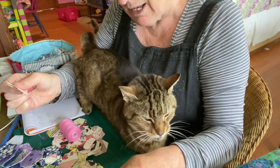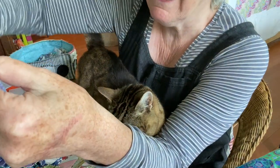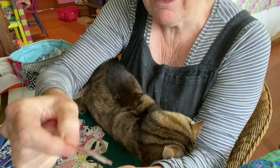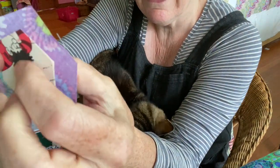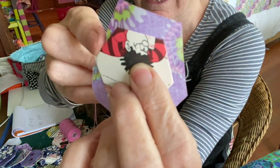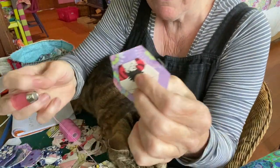Excuse me, Noel. And one of the pieces. I've done this with you before on the channel, but I'll do it again now so that you can see what I'm doing. So there's my little hexagon from the Beano book there. I'm going to place it centrally. So the best thing about the Sizzix machine is that these are hexagons that are an inch. This is how they measure the size of it, by the size of one side.